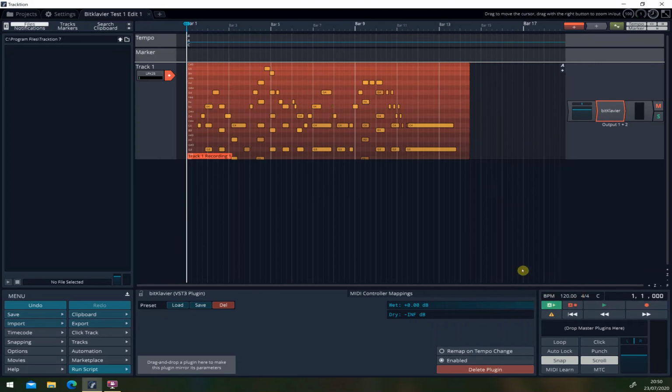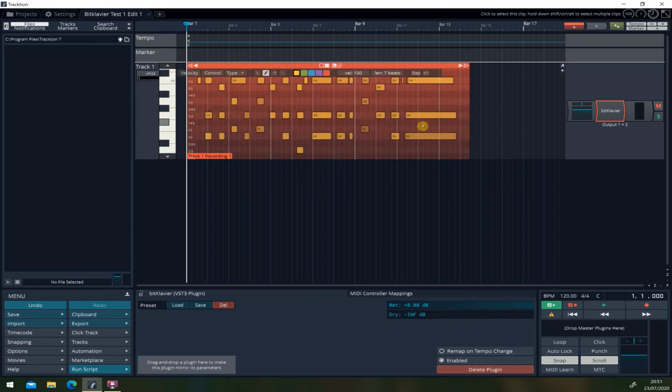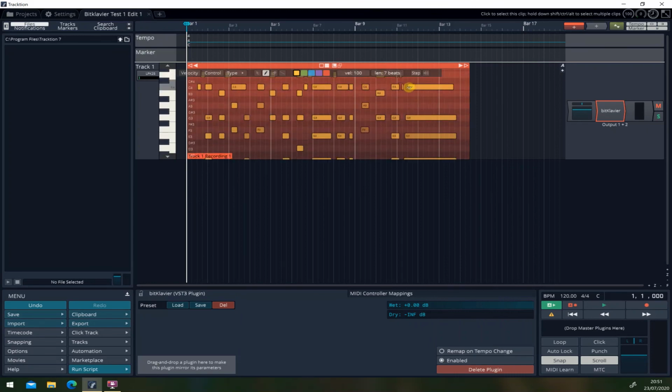And there you go. So hopefully that has been a useful introduction in how to load up bitKlavier onto a track and to record into it. And if you remember, by clicking and dragging, either clicking on a note and pressing delete, or highlighting the bar of the note and dragging it left and right, or indeed with these arrows at the end, we can change the note length and indeed the time at which it is played to sort of touch up our recordings, if you like.